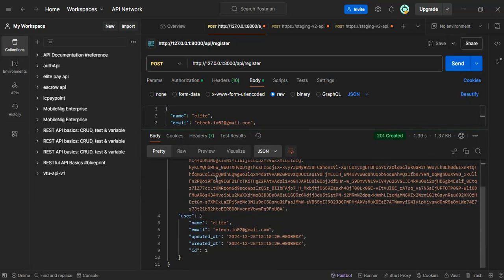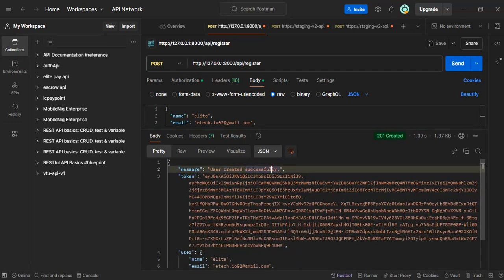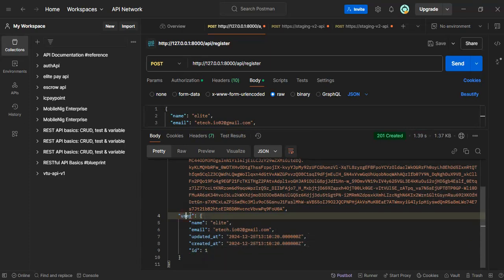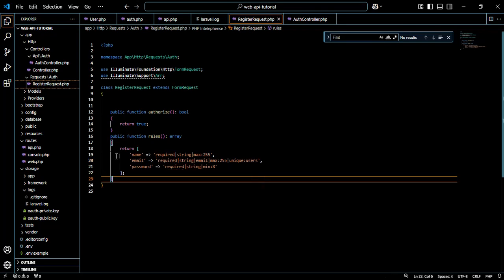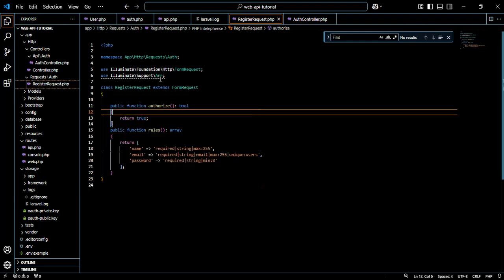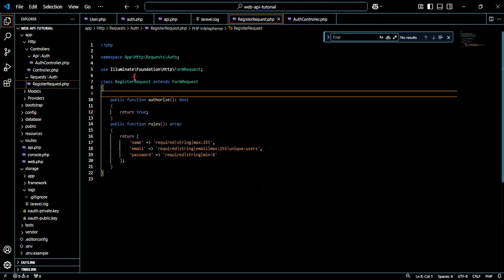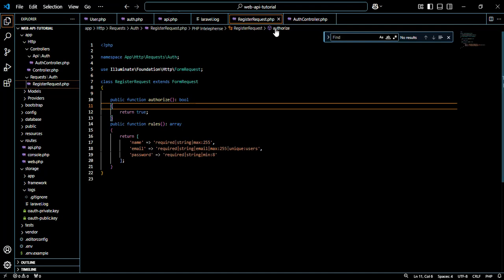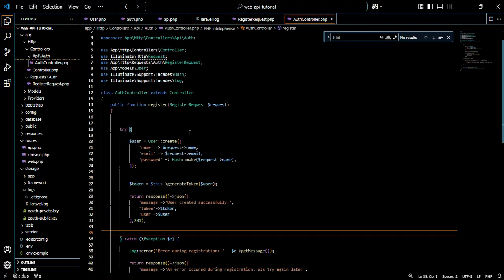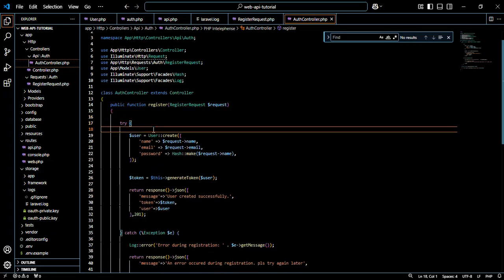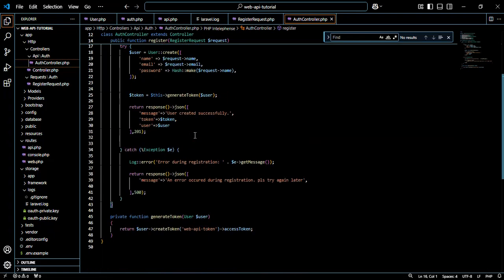As you can see, user was created successfully, so the token has been generated and the user data has been brought out successfully. So that's that for the register route to register the user. Next, we are going to go straight to registering a user with Google auth, that's to use Gmail, Google Mail, to register a user.